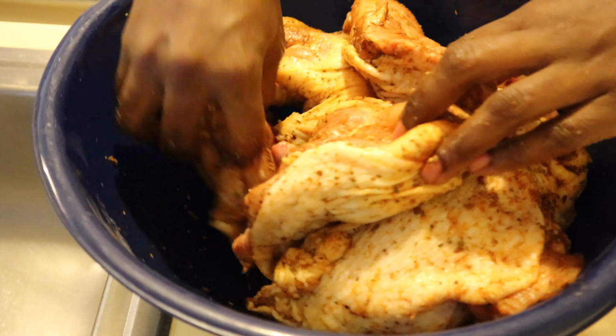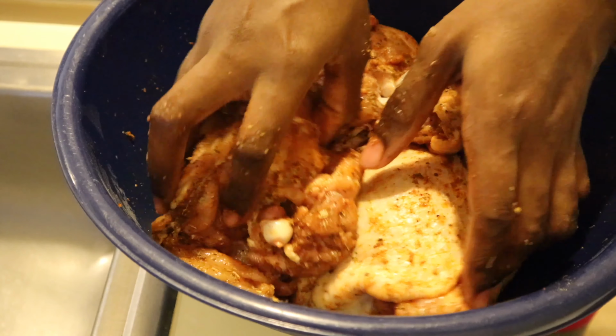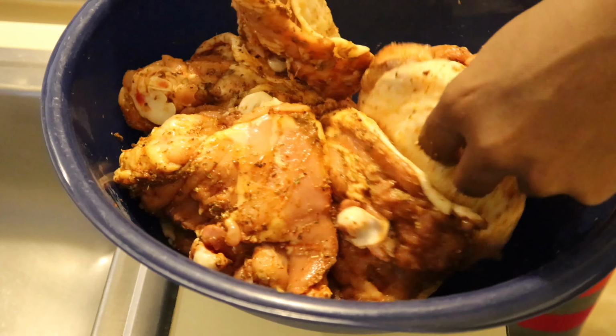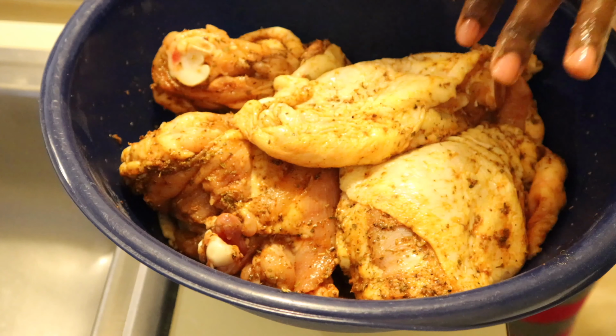I am going to let this chill in the refrigerator for 30 minutes, okay? It's really the key to making sure you get some really good fried chicken. So I'm gonna let that chill for 30 minutes and then I'll be back.